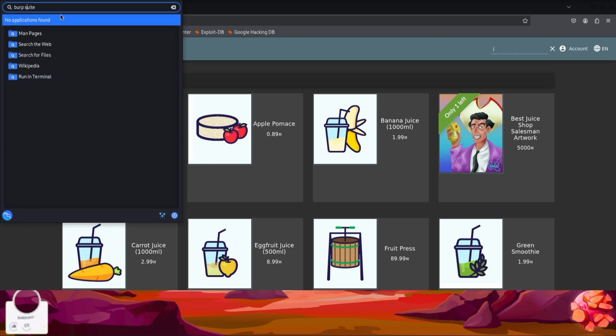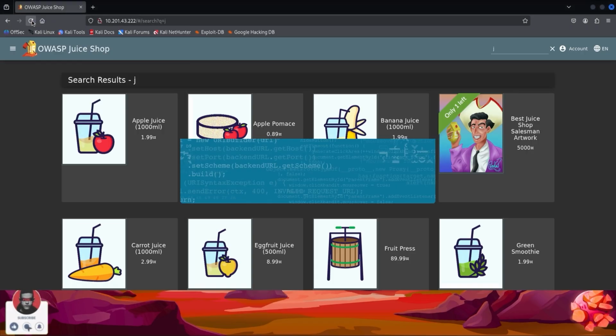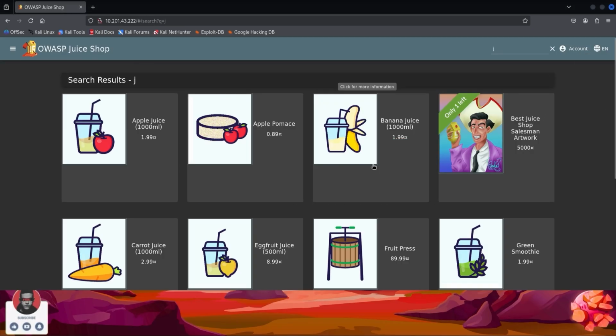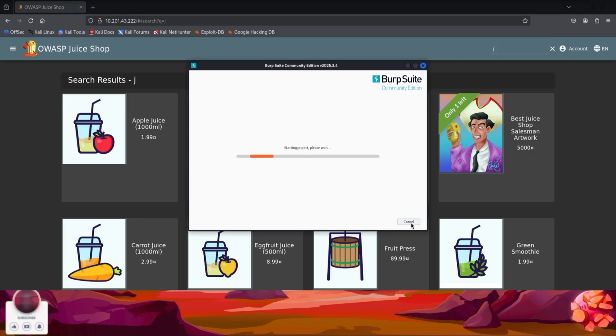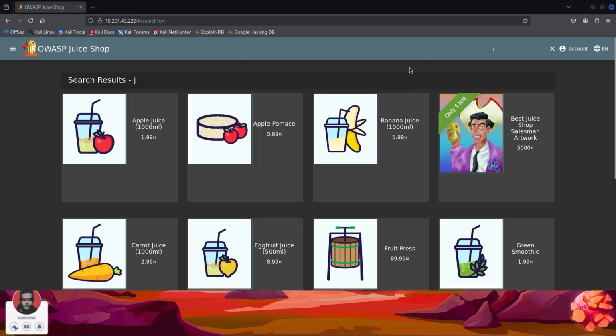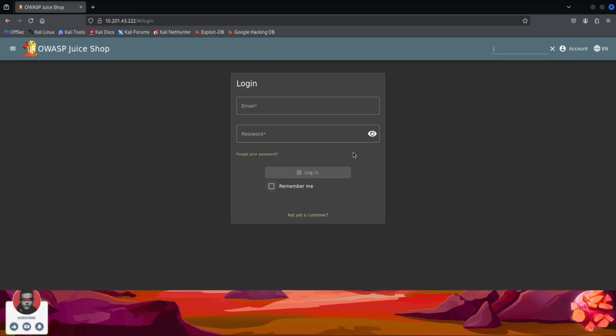Just a basic SQL injection, nothing else. Next, start Burp. Till then, we'll navigate to the login page. Here it is. We need to bypass this.